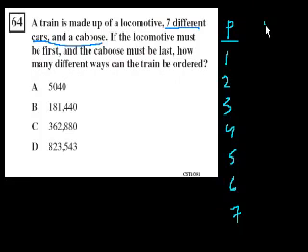And let's say we just have to decide which car we put in each position. How many different options do we have? So let's say we're filling the slot starting with position 1. Well, we have 7 cars to choose from. That's not including the locomotive and the caboose, right? So we have 7 cars to pick from.